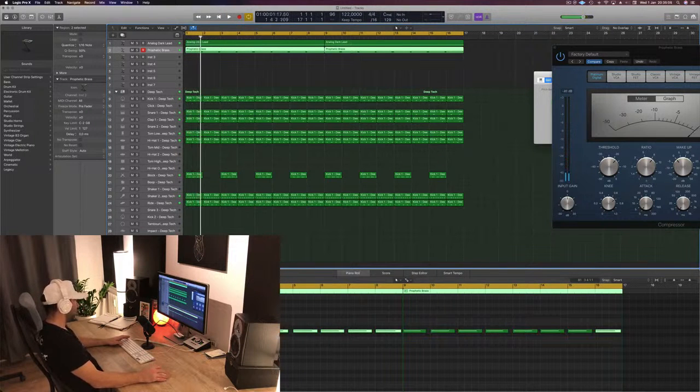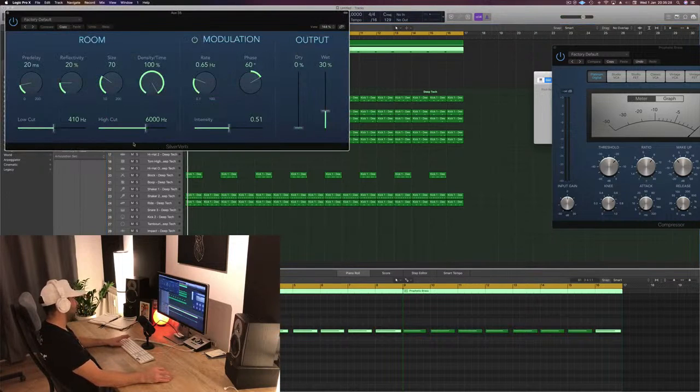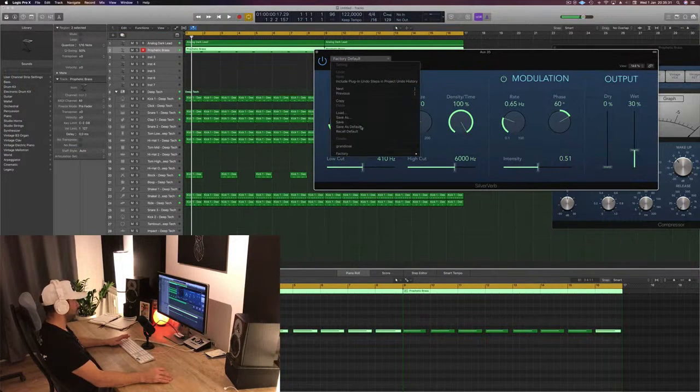But if you really want to get funky, I would take this and I would send it to bus 22 right here. I'm gonna make something funky, and then I'm gonna take, let's say, a reverb, the Silver reverb. I'm gonna put like a super big room on there.